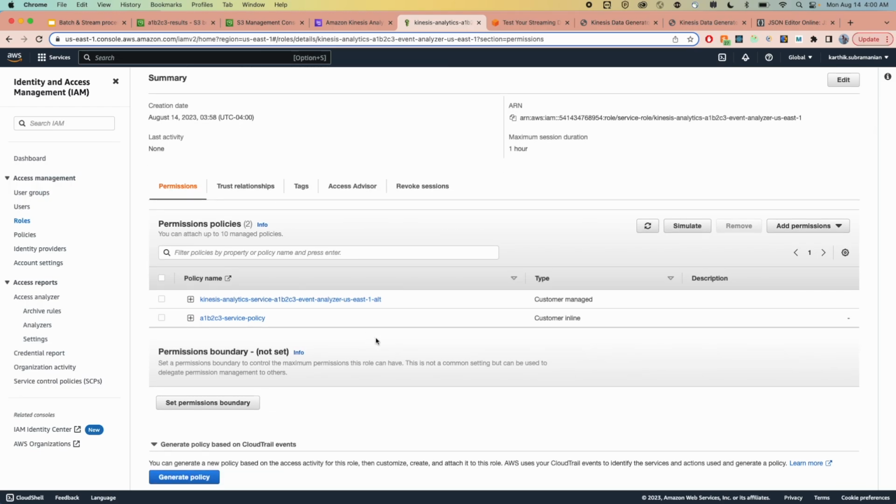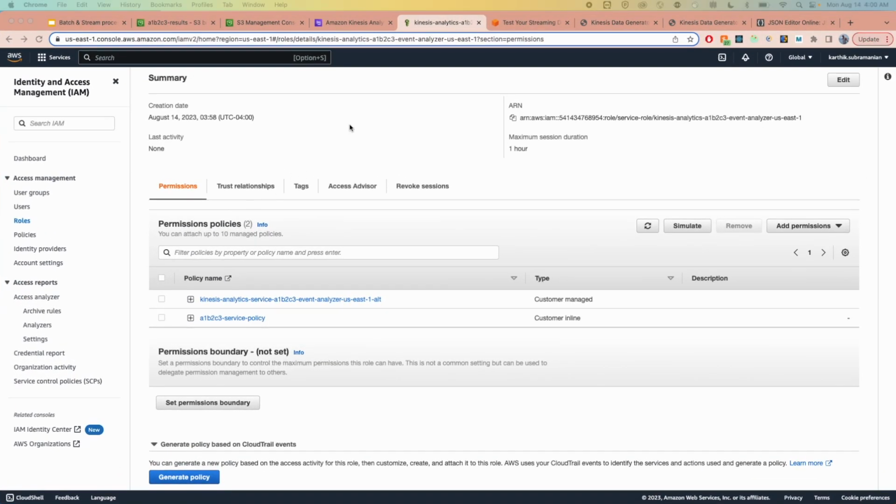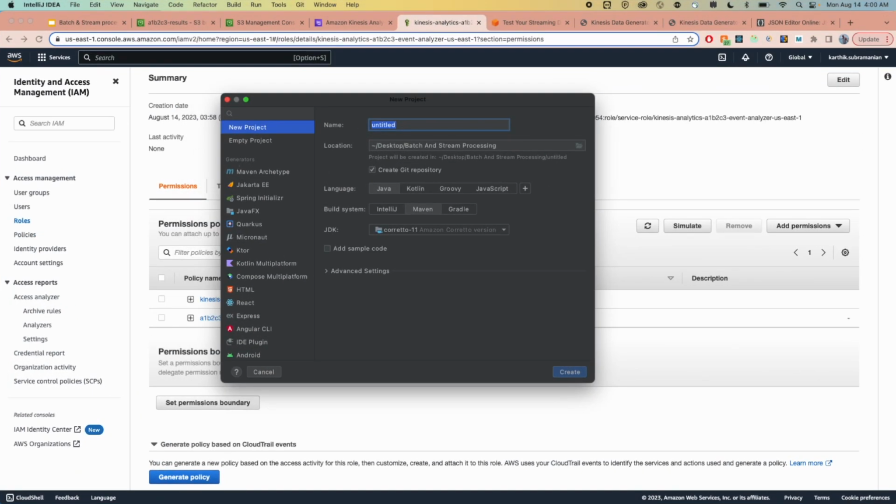I'm going to switch to IntelliJ and walk you through the building of the Kinesis Analytics application in Java using Flink. Create a new project in IntelliJ, give it a name, stream assessor.